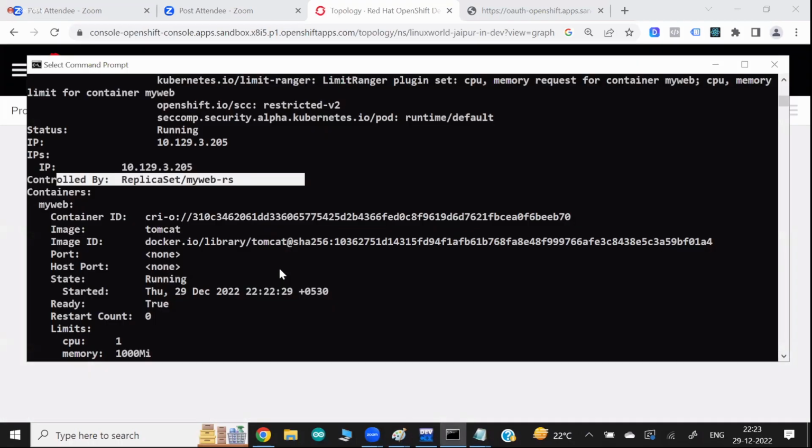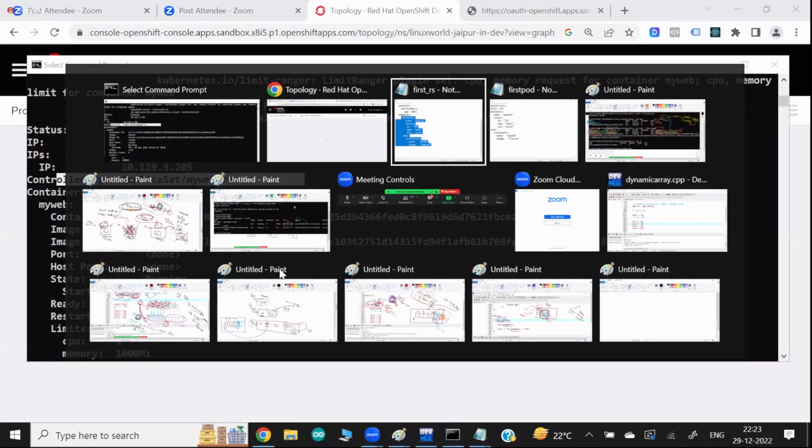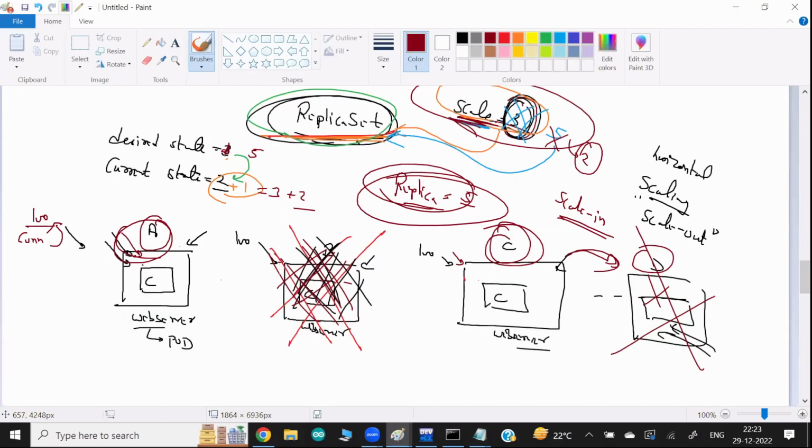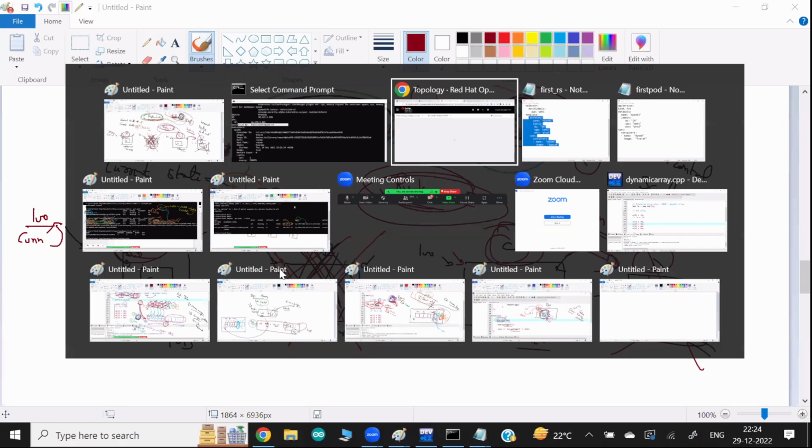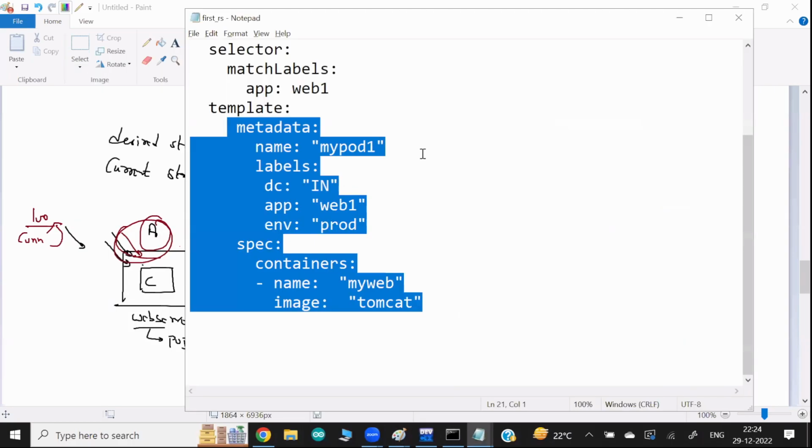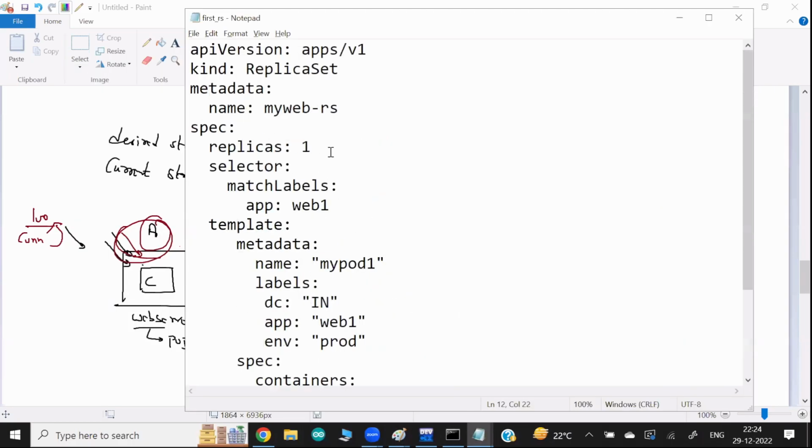Yeah. Now, one more duty of the replica set is the scaling part. Now, only one is running. So, how can we scale? Pretty simple, right? To scale, I just go to my code and say I now want 3 copies, or 5 copies.